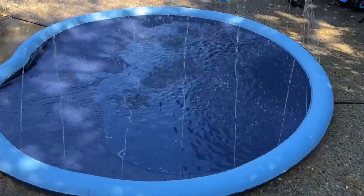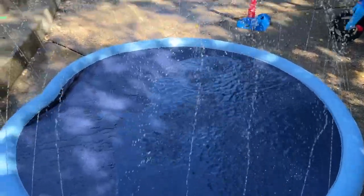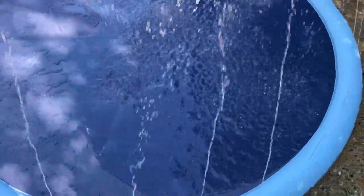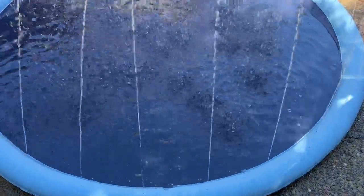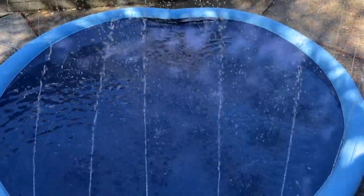You've got to be careful, obviously, but it's easy for them to run around and splash and have fun and play on this splash pad. Really great outdoor accessory to have in your backyard, and a really great way to cool down on those hot summer days with your kid or your dog.